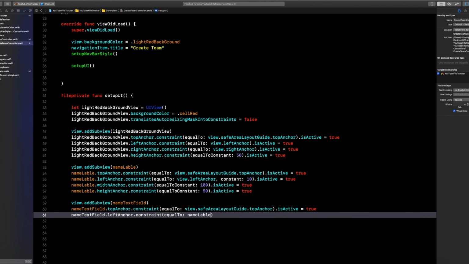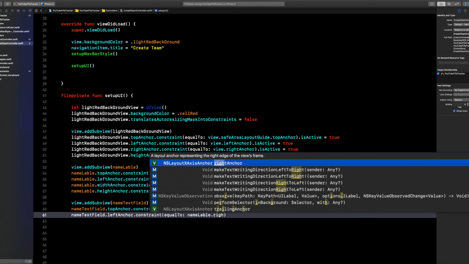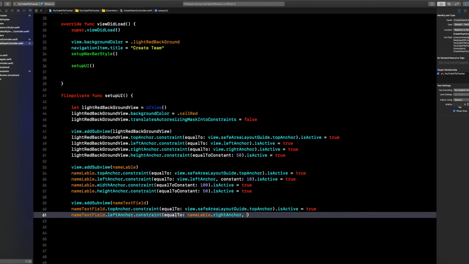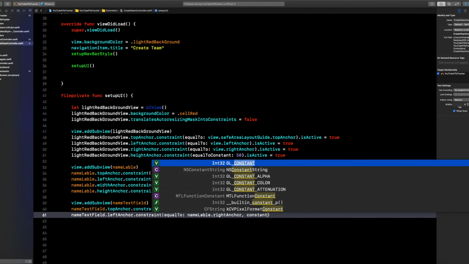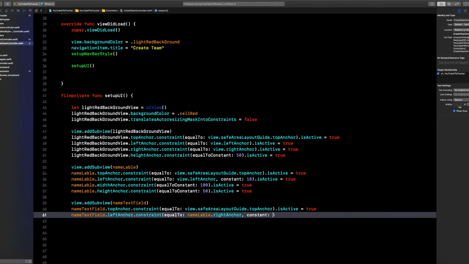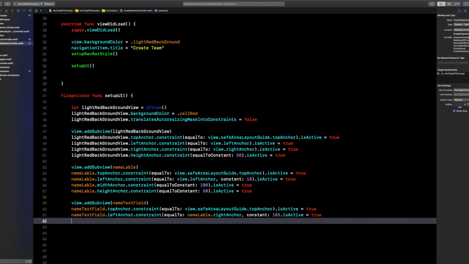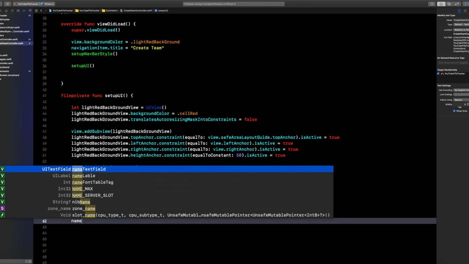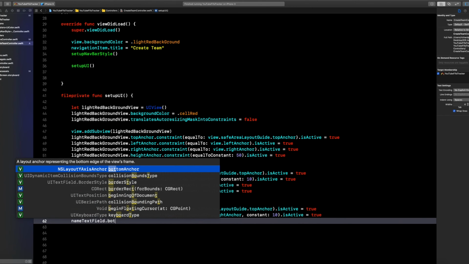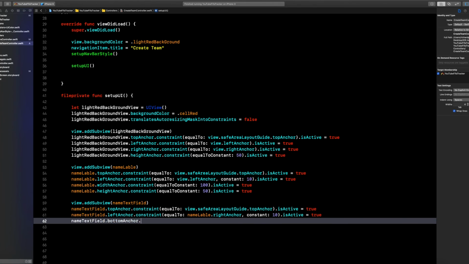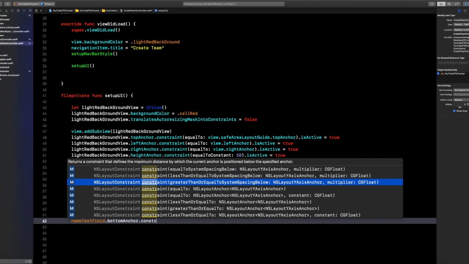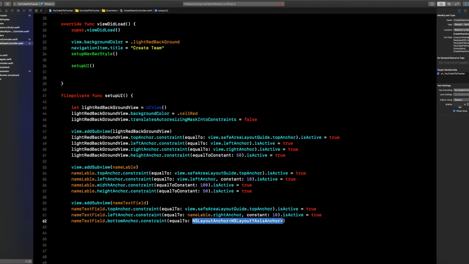Because what we want to do is tie them together. So we'll set the text field's left to the name label's right anchor, and then we'll also set the bottom as well. So if that name label moves, the text field moves with it as well. They're kind of married together, so when we need to make a little bit of space above it later on, they'll just move nicely together, so it's exactly what we need.